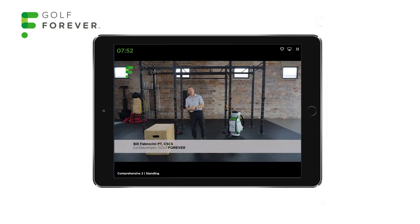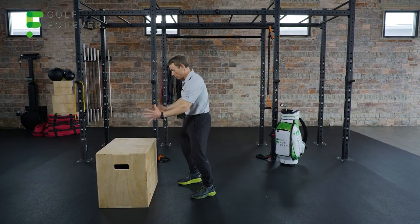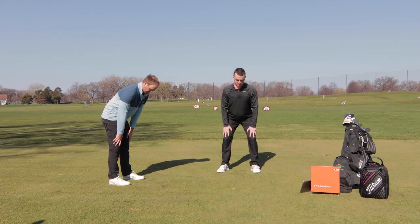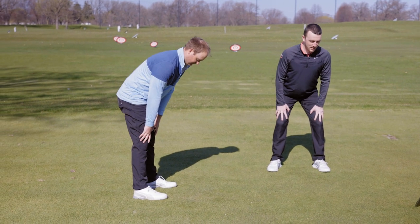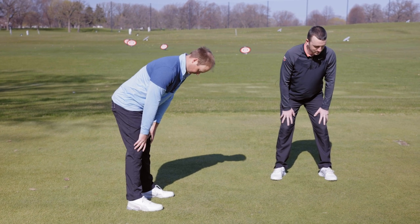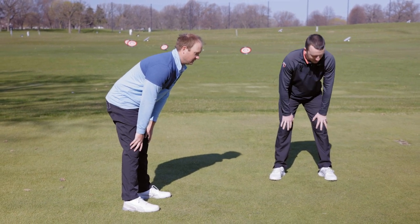Hi, I'm Bill Fabrucini. I'm here to take you through a pre-round warm-up for golf. First thing we're gonna begin with is just again on the cart, knees slightly bent, that nice neutral spine posture. What we're gonna try to do here is just warm the back up a little bit. You're just arcing the back and then straightening the back — a little bit of cat and camel. Trying to lubricate the joints of the spine so they're gonna move freely by the time you get on the golf course and start whipping that ball.